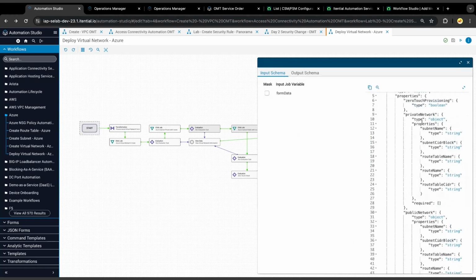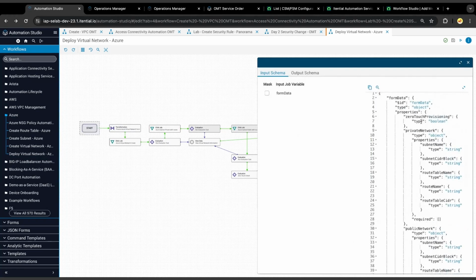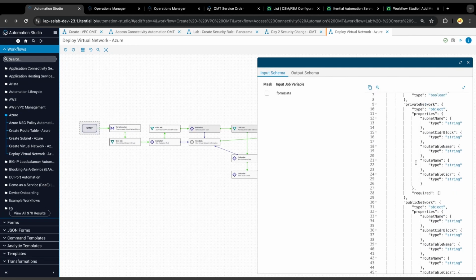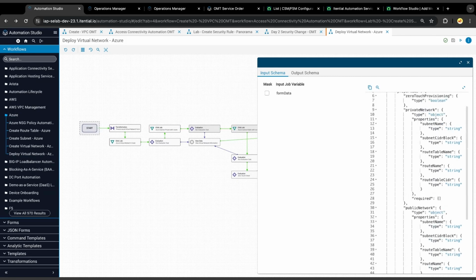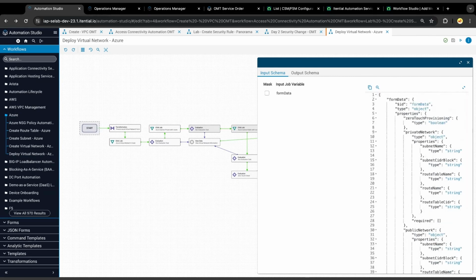So as you notice here, when I drag and drop additional tasks or bring in additional scripts, and those scripts have parameter requirements, they automatically get added to this incoming schema, right? If you pay attention to some of these, like location, resource group, the name of the virtual network that might be required, when we publish this automation as an RFS, all of these parameters are going to be exposed as part of the RFS service northbound within ServiceNow OMT.